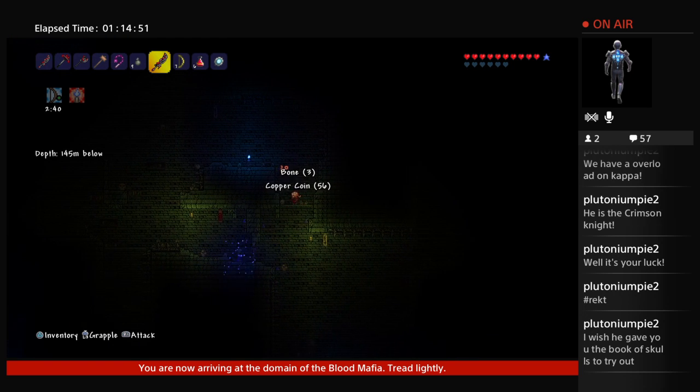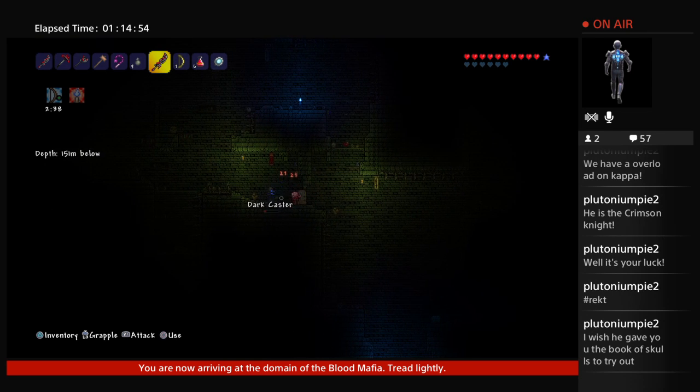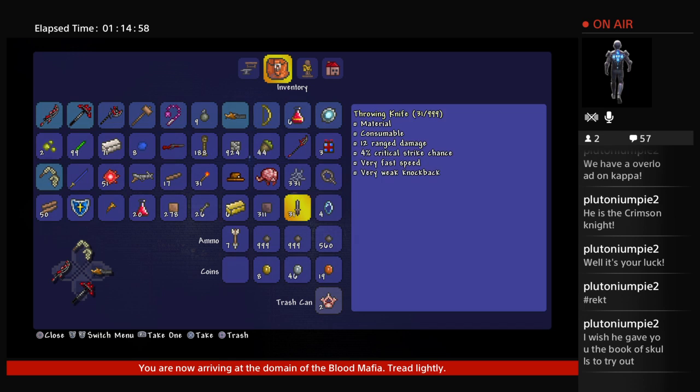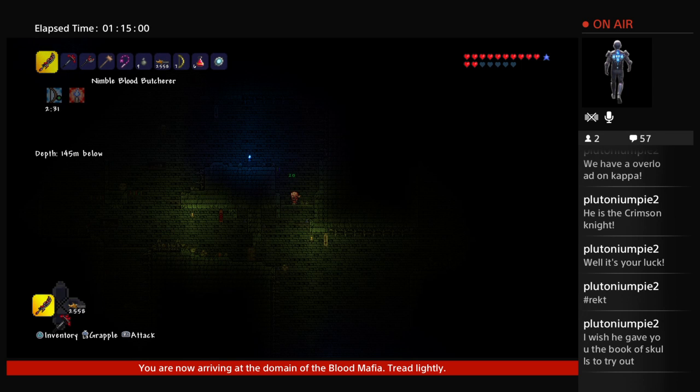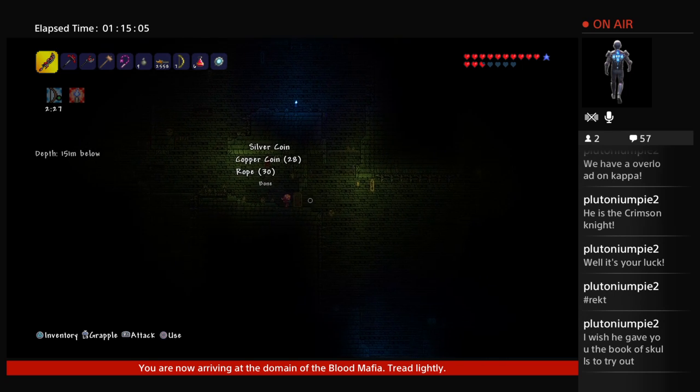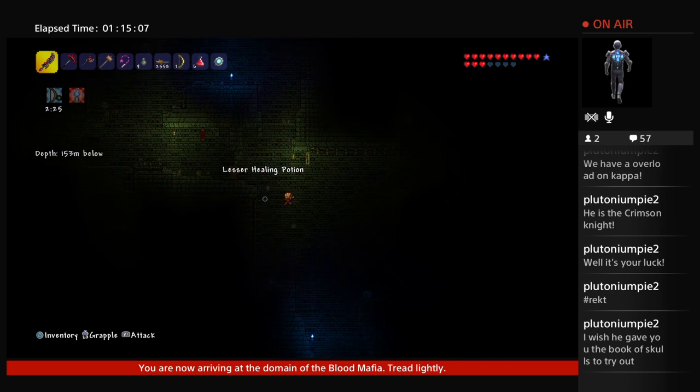Damn dark casters. Ugh. I swear to God, if another one spawns in like 2 seconds, I'm gonna be pissed. Hashtag pissed off. Luckily, none of them did spawn, so that's good.